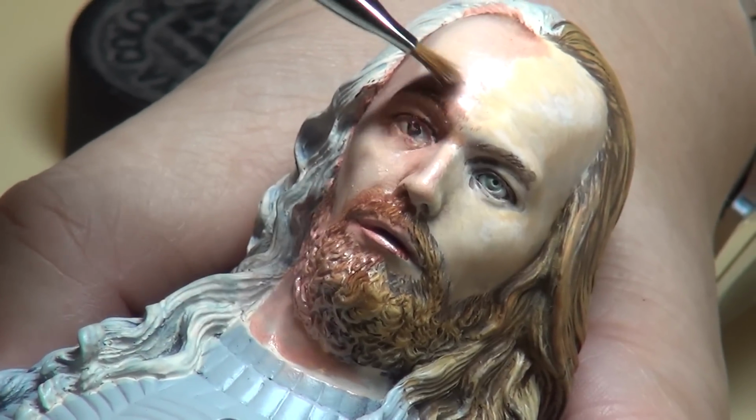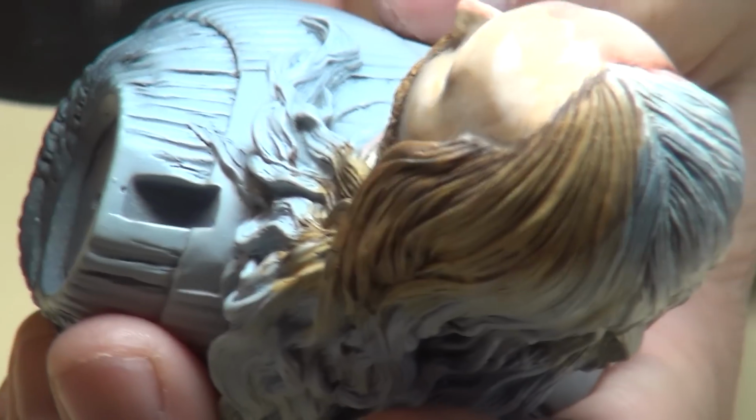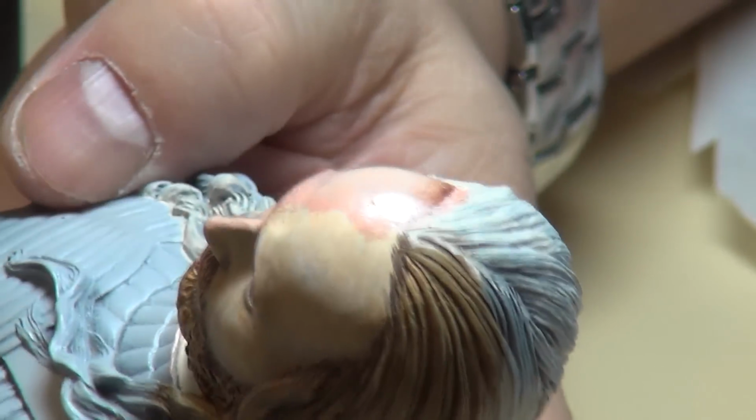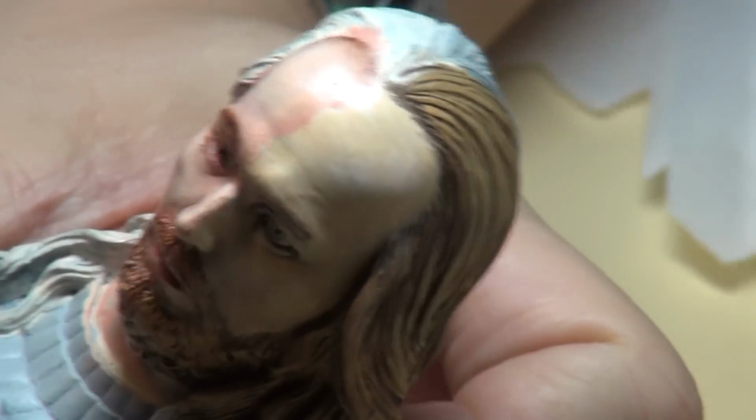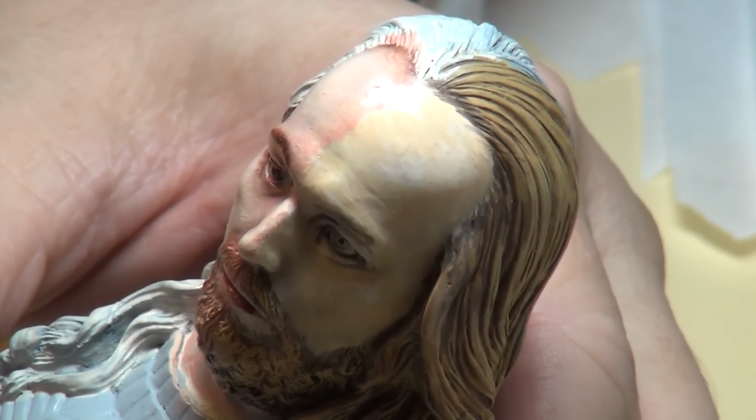Right? It's very quick. And he's probably Russian. Aren't you? Yeah, actually I am. And that isn't half bad. That's very good. Actually, to tell you the truth, it looks better than the other side. The other side's a little bit more jaundiced. That was the base color.